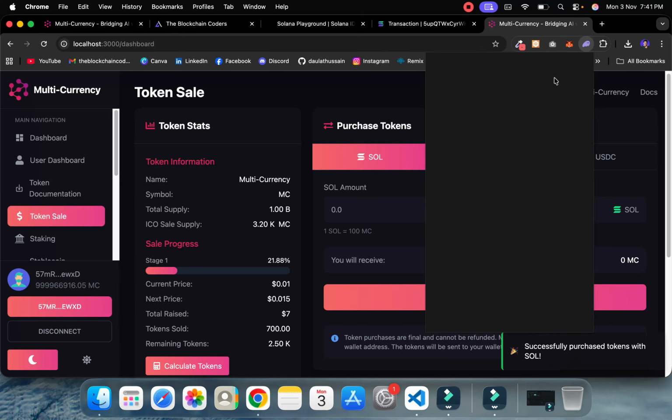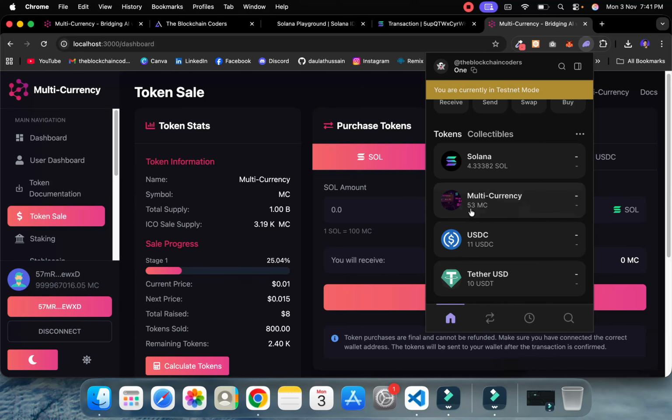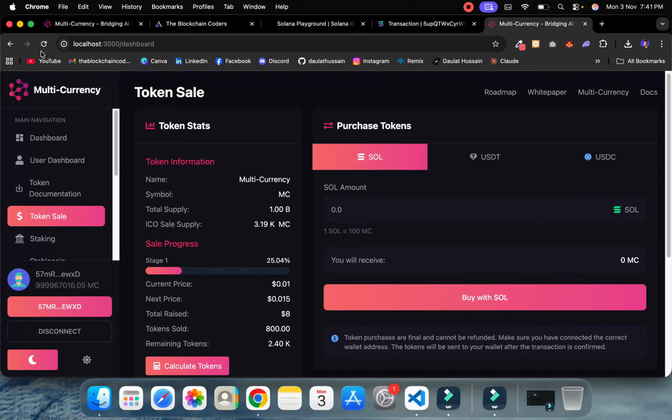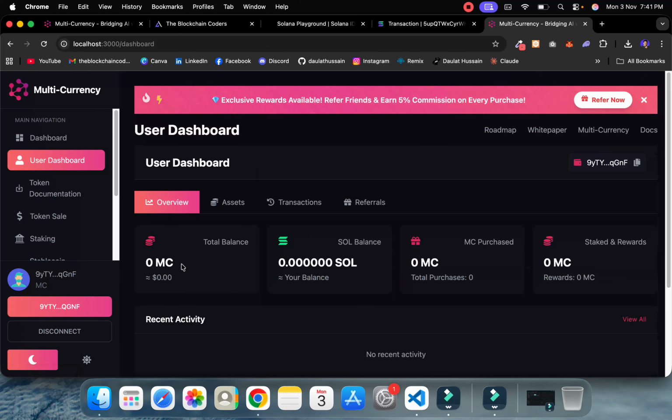Now I'll try to change my account and I will go back to account number 1. You will see this will go up to 53. So this user received the referral. Got it? Now I will reload the page and it's going to reflect here. Absolutely fine. The balance is going to be 53. So that's how referral will work.